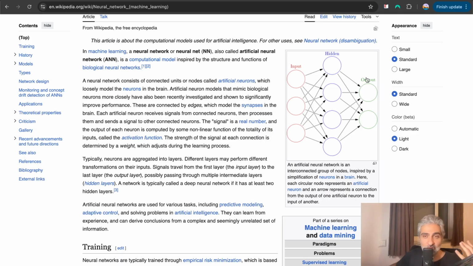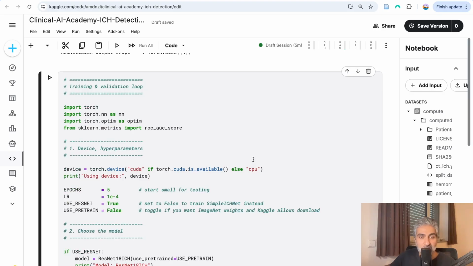And then you have to be careful of things like overfitting and even underfitting. We have a previous video about that from the Clinical AI Rounds, you can check. But this is the basic premise of how a neural network learns. As you have seen, most of the architecture is already there. You're not going to need to invent it, but you need to have an intuition of what is going on.